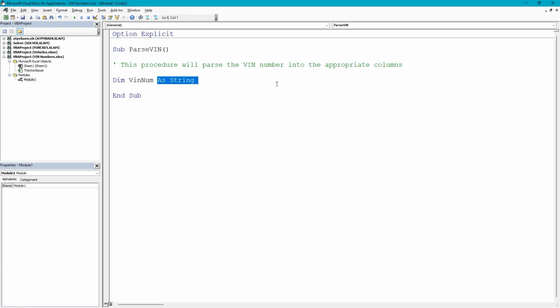I'm going to get rid of as string for right now. And you're going to type dim VINnum, comma, year, make, model, color, country, classification, as. And when you press your space bar after typing as, you get the pop-up list.